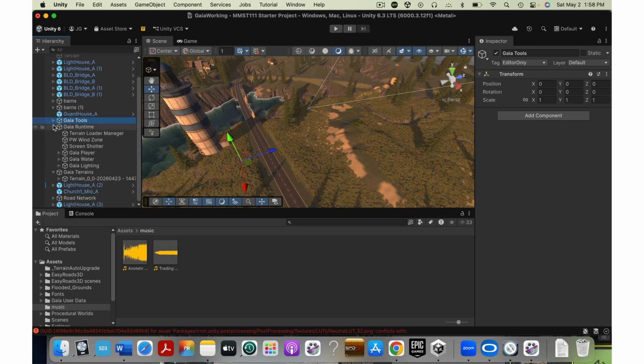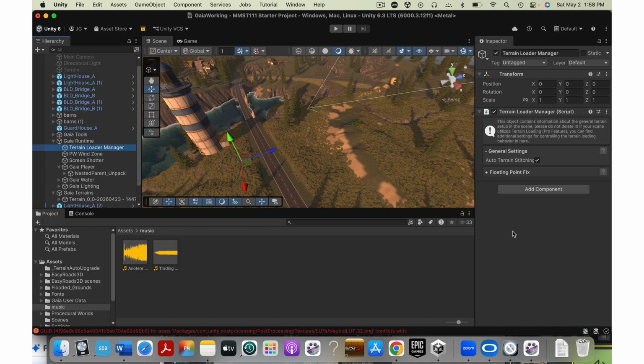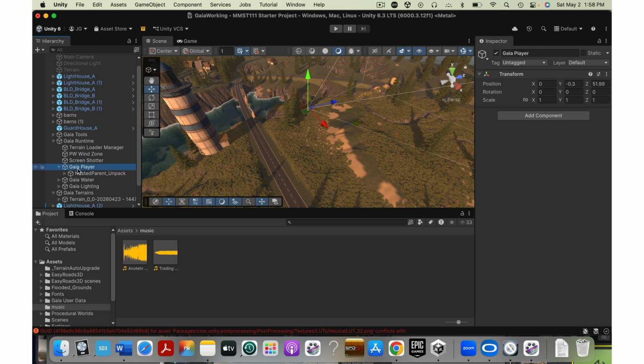It's not in there. Terrain. It's going to be where the camera is. There's the player, nested parent, Gaia water, Gaia terrains. So I'm not sure. It's in there. Gaia tools, terrain loader. Yeah, you'll find that it's already been added. I think you actually will get an error if you have two audio listeners.